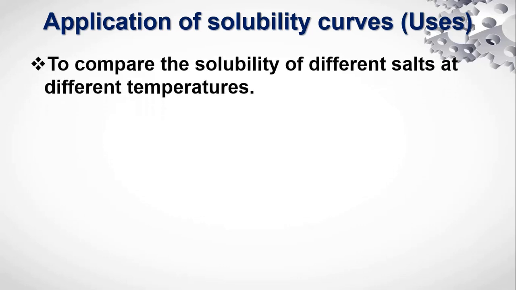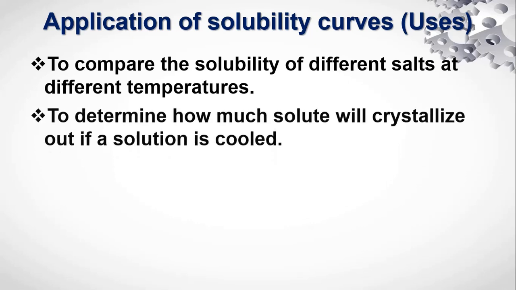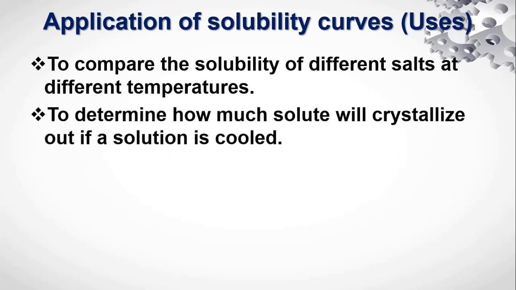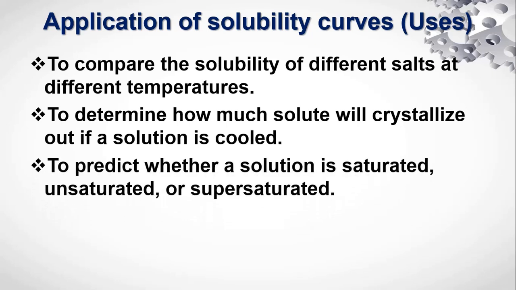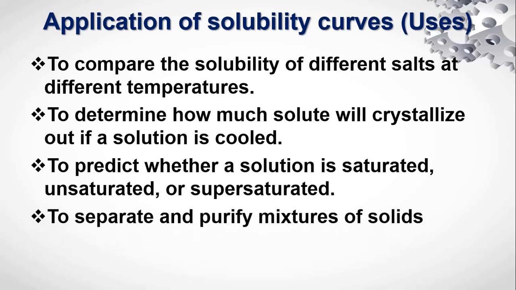And lastly, what are the applications of solubility curves? In summary, the uses. Why do we use solubility curves? The first is to compare the solubility of different salts at different temperatures. We can also use it to determine how much solute will crystallize out if a solution is cooled. And then we can use it to predict whether a solution is saturated, unsaturated, or supersaturated. And lastly, we can also use the curve to separate and purify mixtures of solids.